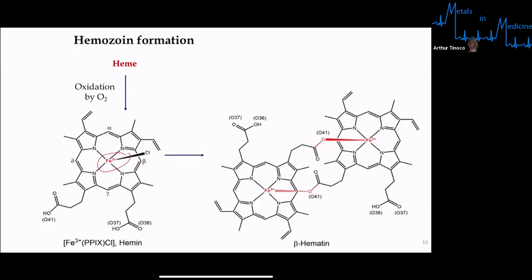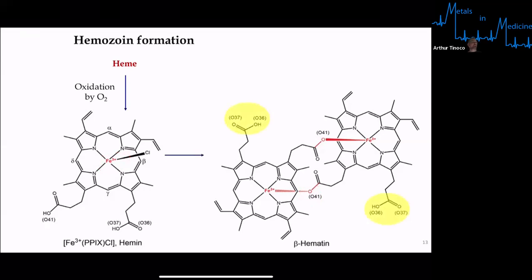So one of the things that occurs in this process of trying to transform the heme into this structure that's no longer really accessible is you get this event occurring where now you have the iron-3 formation, and you can exploit the presence of these carboxyl groups that are on the actual protoporphyrin 9, and that leads to a dimerization, at least from this perspective. That's the beta hematin that's starting to form. So that's the beginning stages of this transformation into this monomer and then into a sort of more polymeric species.